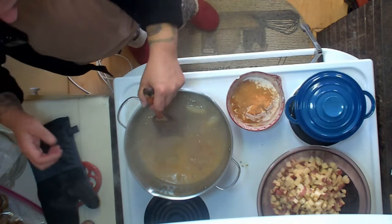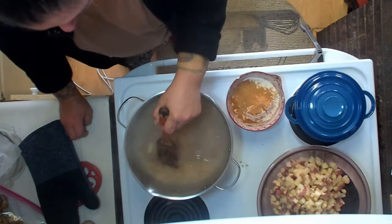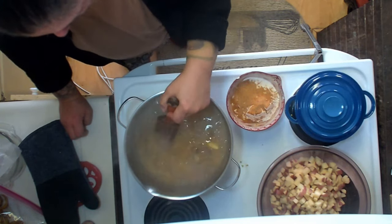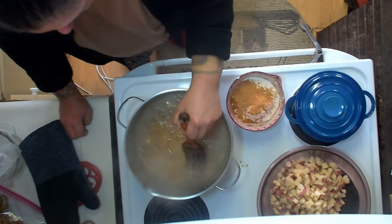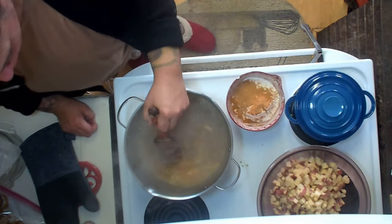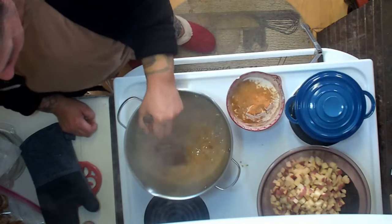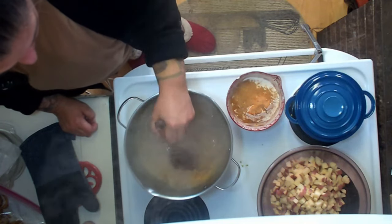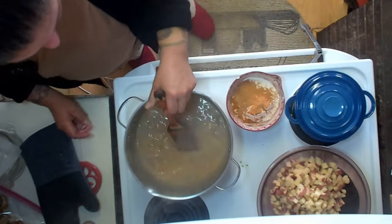But also, at the same time, if you're not into seafood at all, you could do this with chicken. What I would do is smoke a whole chicken, and then pull the chicken meat off of the carcass, and then make a chicken stock out of the smoked bones. At the same time, put a pan underneath your chicken in the smoker so you can catch the drippings, and use that as part of your base for your roux.